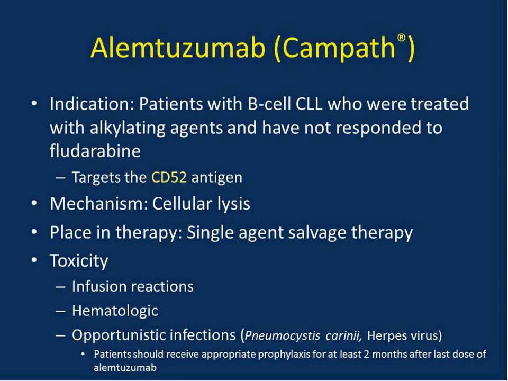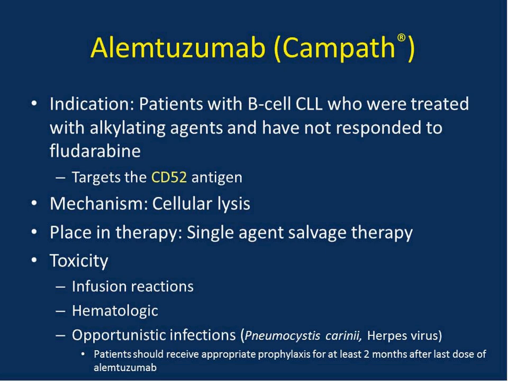So hematologic toxicity, you frequently will see a drop in counts. And I would say that is one of the reasons that we don't use Campath all that frequently, is because patients with CLL who need treatment tend to have count issues already, and so you would just be giving them a medication that's going to cause additional toxicity in that respect.